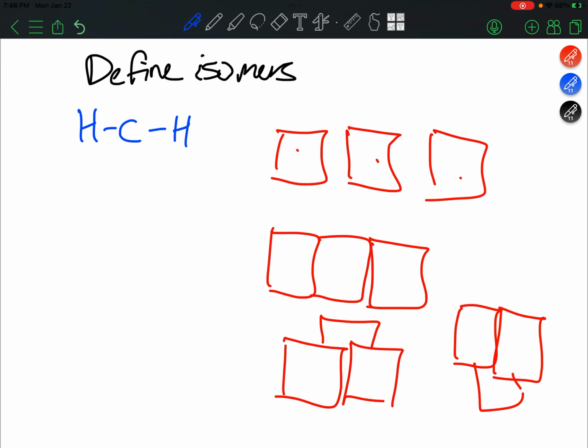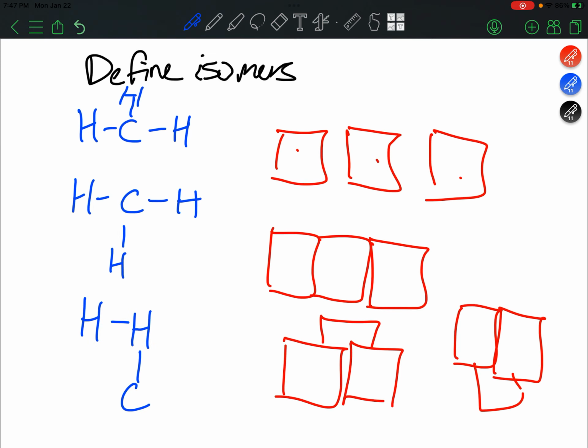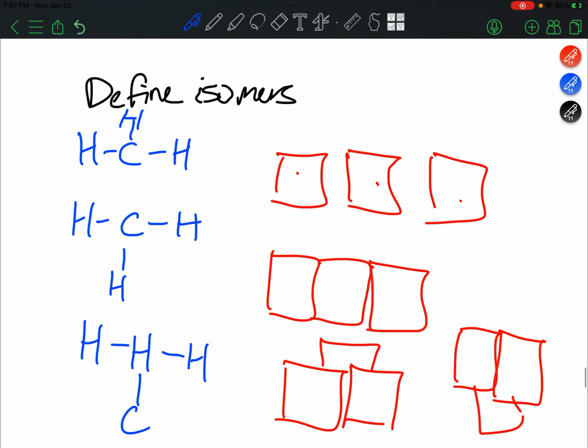I don't think that's molecularly accurate, but that's not the main point here. Let's say this is our molecule. Actually, let's make it like H, like this. We can change it up to make it HCH with the H right here. We can make it H to an H with the C right here, something. Now, mind you, these are not molecularly accurate. It's just a representation. And you can just change it up.